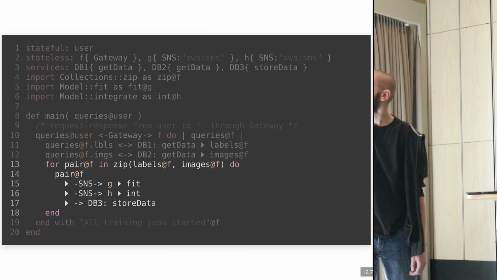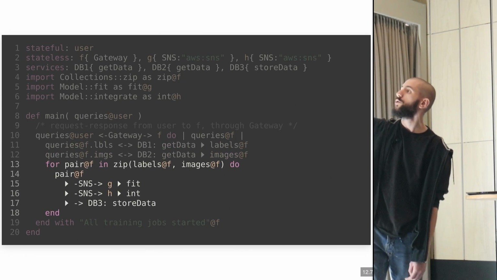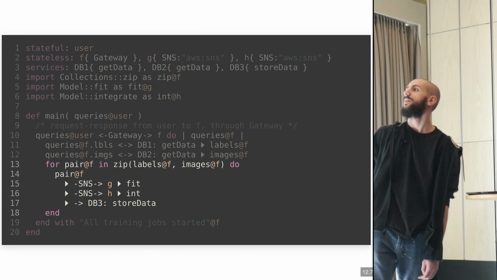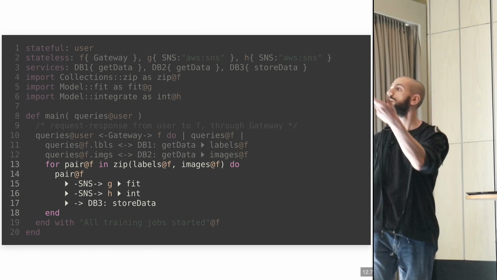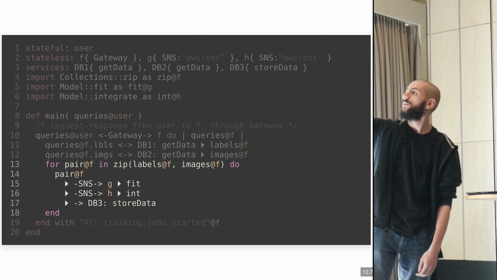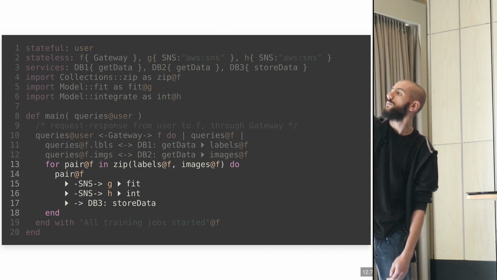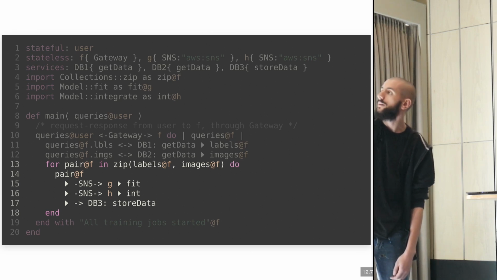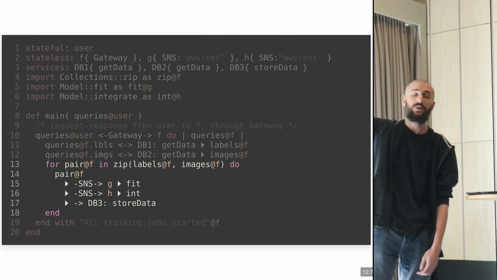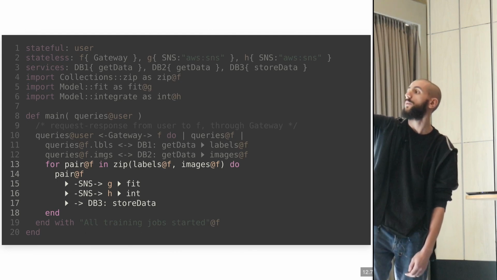Now, in the for loop, what we do is we take each pair of labels and images, so we have batches of one pair, and we send them first to G through SNS, to perform the partial training. Then we take the result of that, which are model updates, and we send them to H through SNS.